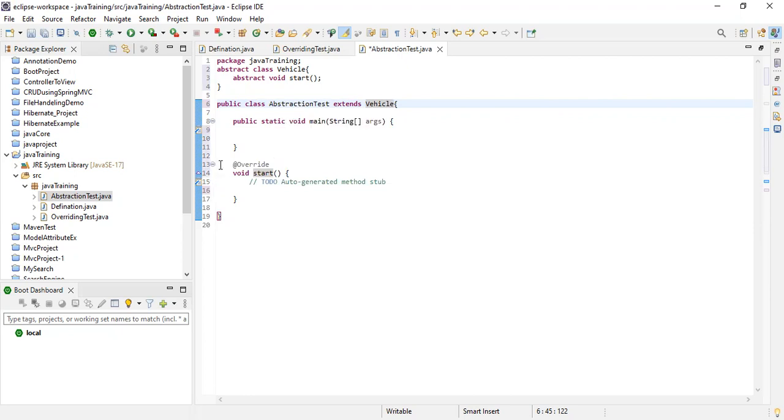Then you can provide some body according to you. I'm providing an implementation. You can perform any actions, declare any variable, or pass some value.